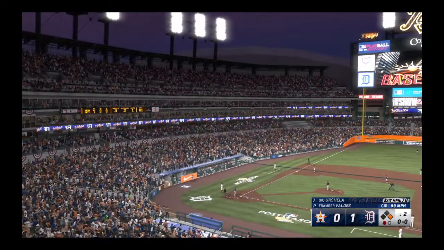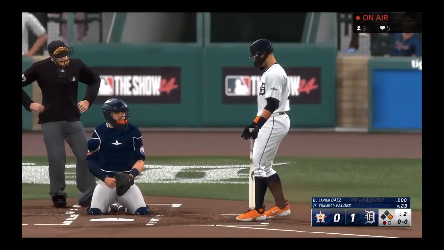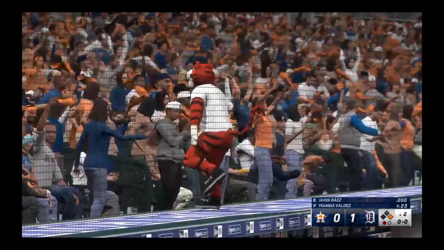Just kept it simple, played pepper with the middle of the infield, and took it. Game 1, 4 Baltimore Orioles, 5 Kansas City Royals. Javi Baez digs in right side.